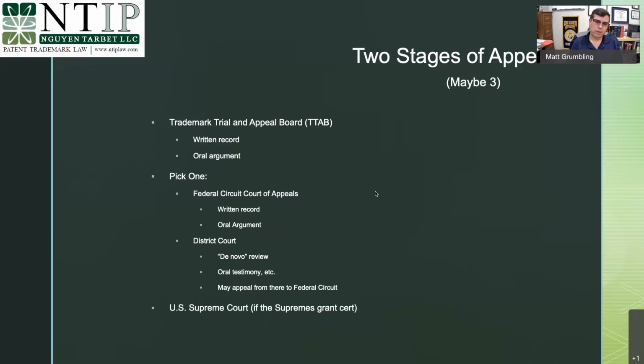But those are few and far between. Your average trademark appeal, if it hasn't made it past the Federal Circuit Court of Appeals, you're probably not going to make it to the Supreme Court.